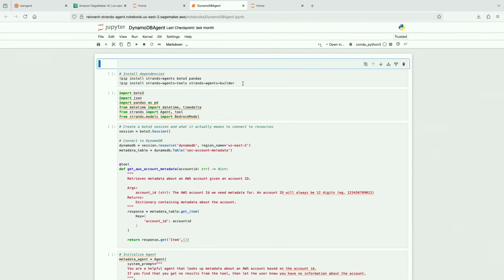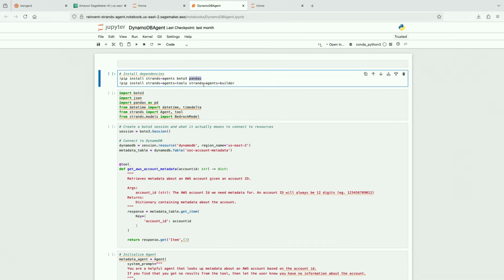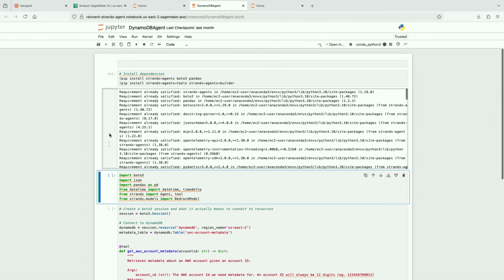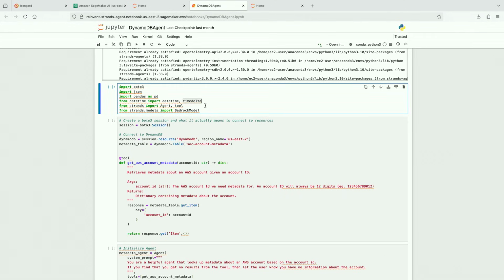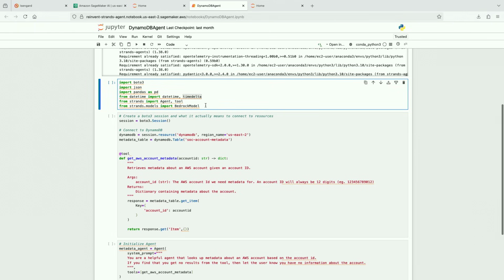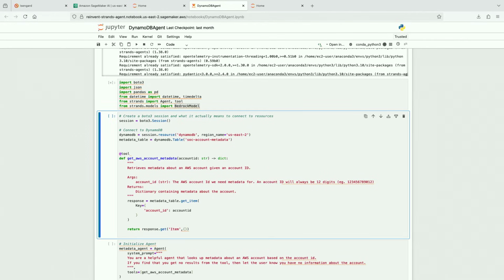Now, the first thing that we want to do for this agent is install all the dependencies. That's things like Boto3, Pandas, and other libraries that you might need. So we'll go ahead and install those dependencies. Once the dependencies are installed, we're going to use another import code snippet right here. We're going to import from Strands the agent and tool functions. We're also going to import Strands models, Bedrock models, that we'll be using for the sake of this code talk. So we'll go ahead and run that. And now we're getting to the fun part.